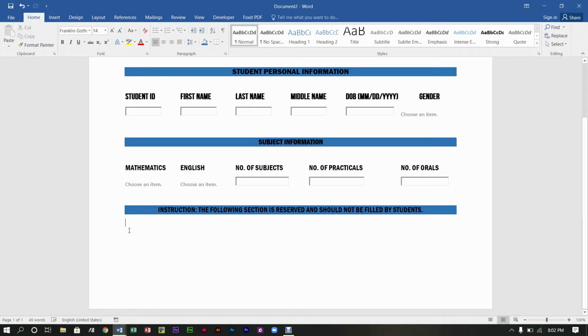Next line, going on to the next line. Alright, so we're going to have registration fee. Then you're going to have total subject fee. Then you're going to have total practical fee.